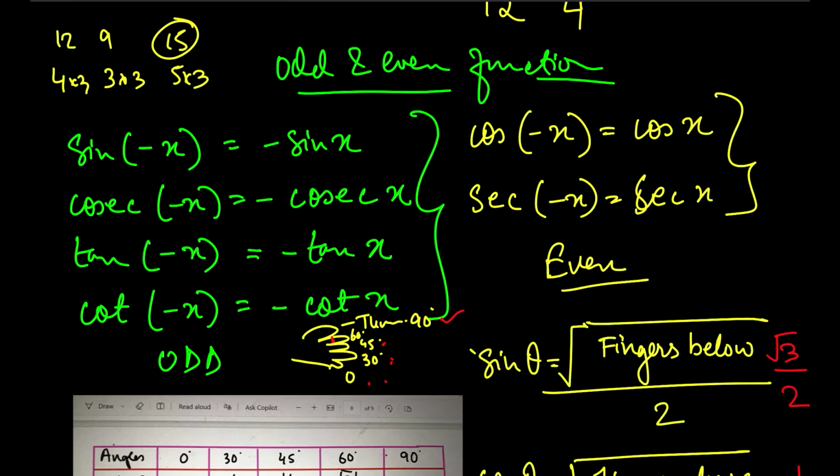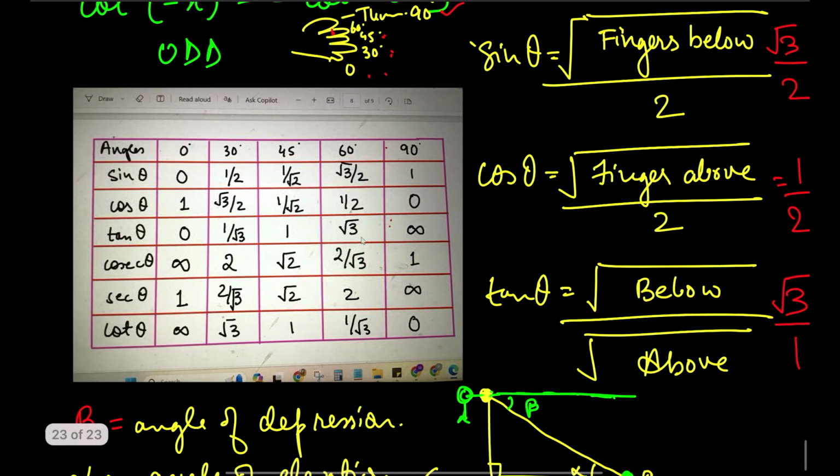Now the best thing of this video is going to take place, okay? So please have a look on this screen. Well, the screenshot you see on my screen is a table drawn by me. But then yeah, this is one table which will help you to remember the primary values for the different angles like 0 degree, 30 degree, 45 degree, 60 degree and 90 degree.